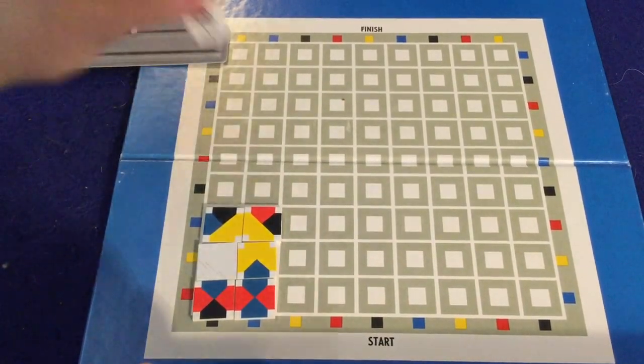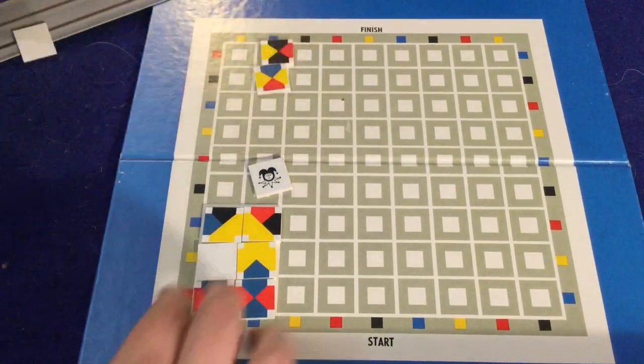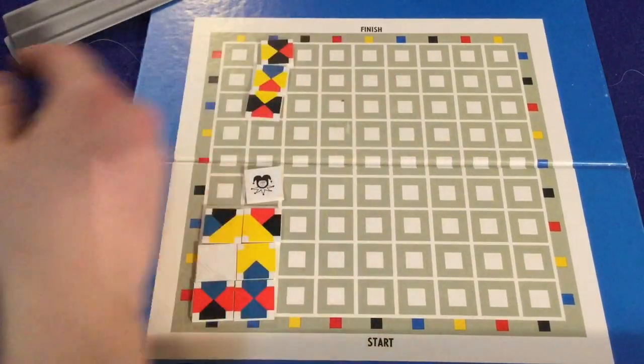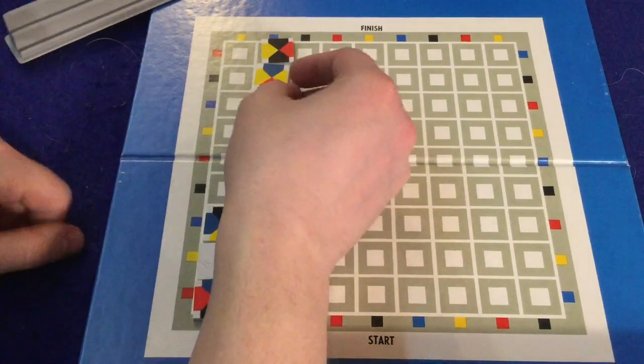Anywho, you're going to continue to do this until eventually someone connects to the finish line, at which point the game will trigger its ending. Everyone else will get one more turn to lay down three tiles and score points, and at the end of that, whoever has the most points will be the winner of the game.